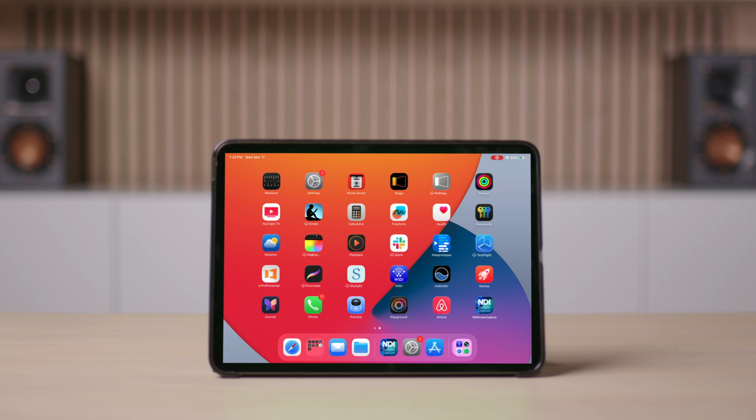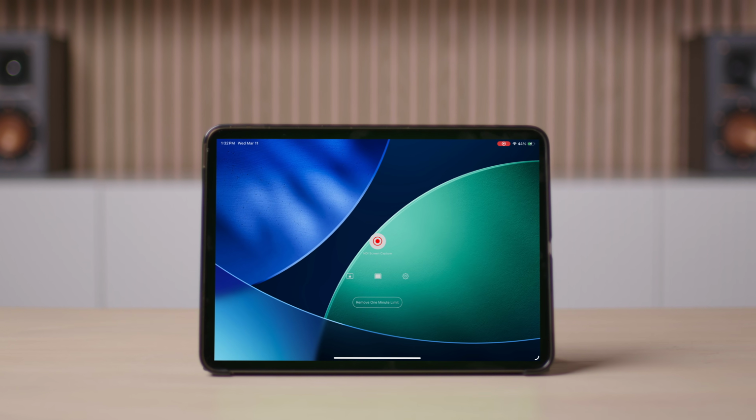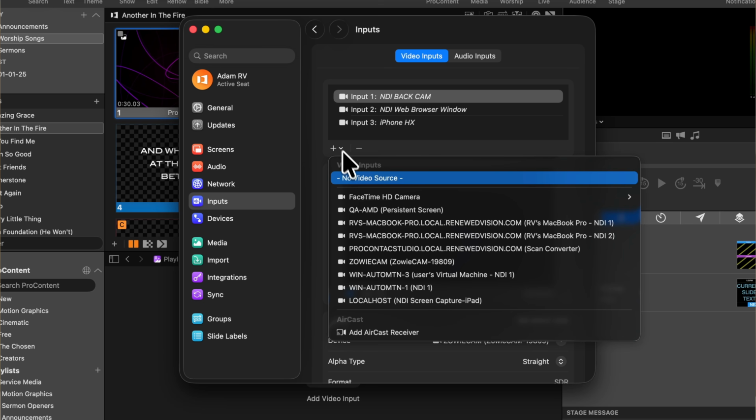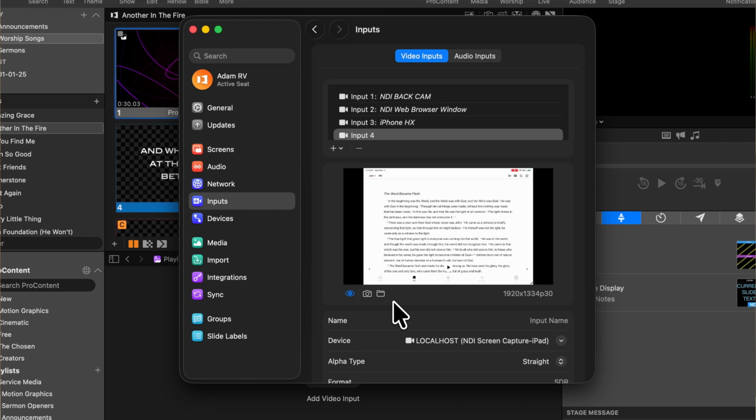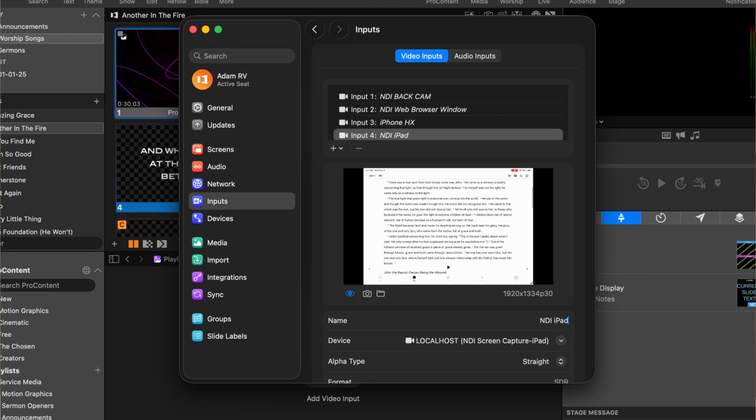In addition to the camera app, NDI also provides NDI Screen Capture, which broadcasts your mobile device's screen over the network. This allows you to display an app demo, show a video stored on the device, walk through presentation notes, or share photos or content directly from the device. Once enabled, ProPresenter detects it just like any other NDI input. Add it in video input configuration, label it clearly, and it becomes part of your switching workflow.